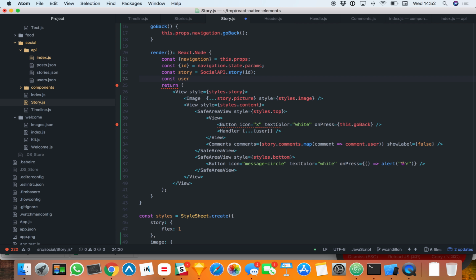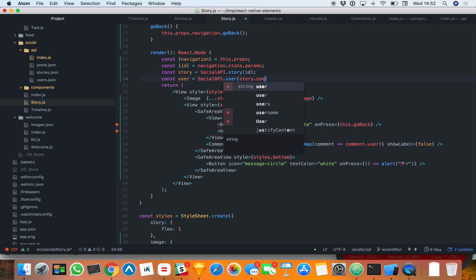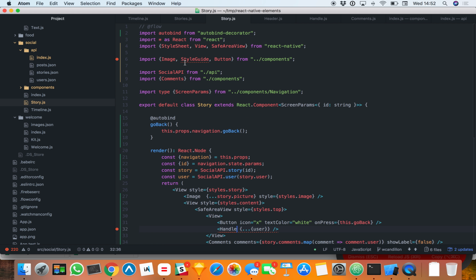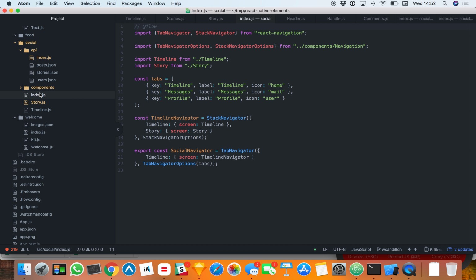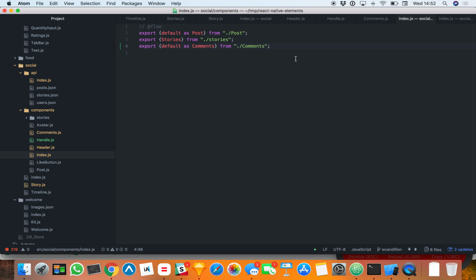So I need to fetch the user. And I need to export the handle component.